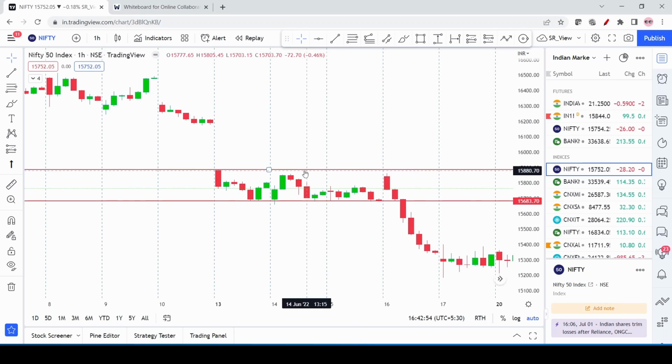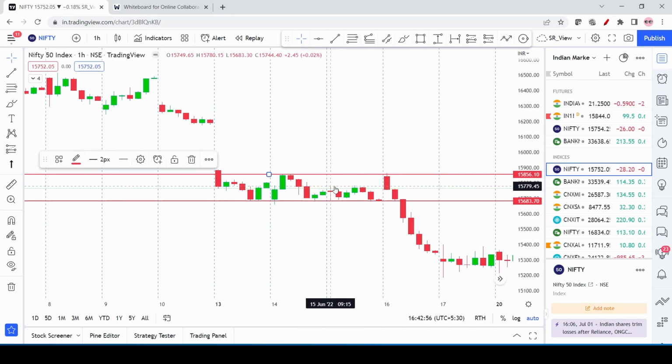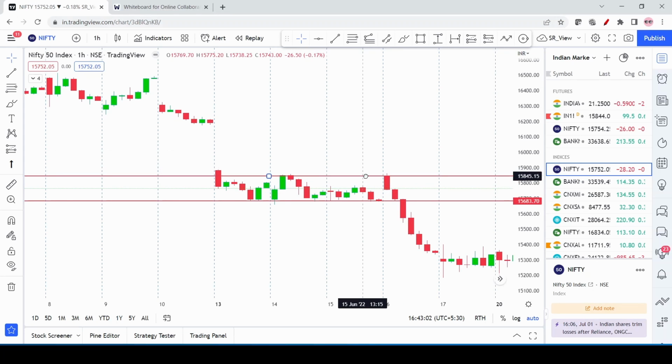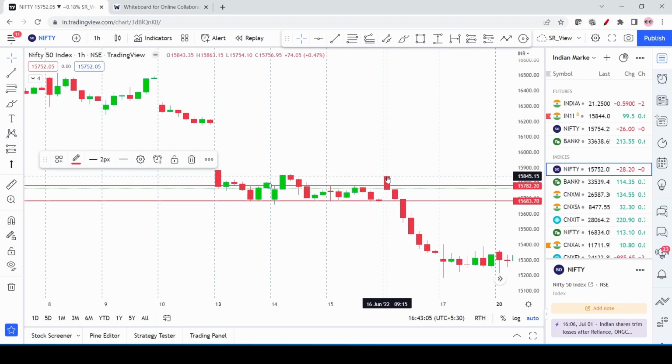It was respected even the next day, on the third day also. The previous day high will be this level for 15th June, and it was trading in the same zone. The next day, the previous day high and low were in a very narrow range. Even though it opened higher, it was not able to take out the high, and it closed below the trading range of PDH and PDL. It broke this level, and then you can see how steep a fall we had.